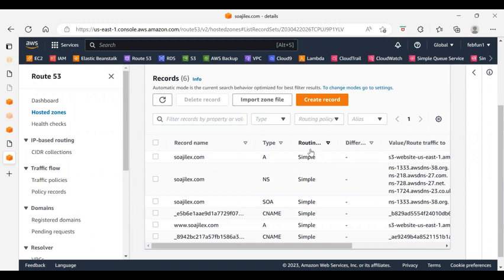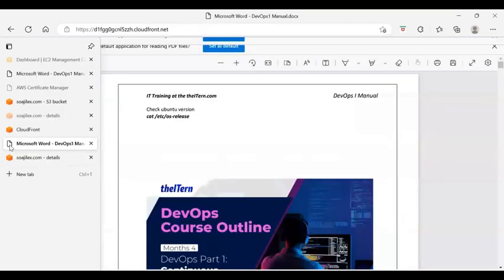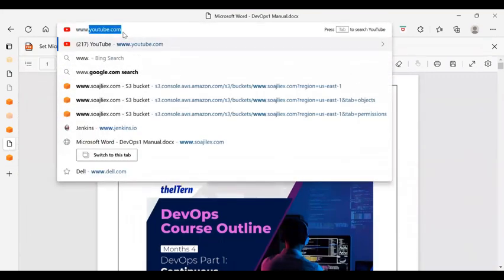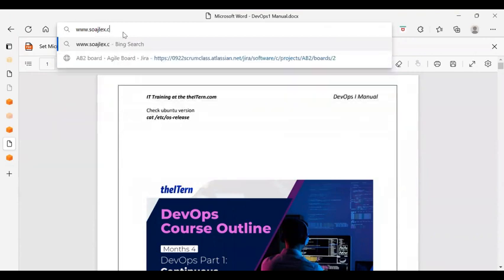So thereby we have HTTPS standby, all right? So what we need to do now, we have to make sure that both websites, this and this, are pointing to Cloudfront, and from Cloudfront, it will point to, what is it called? To our S3. So let me check something once again. Let's browse www.soagilex.com.